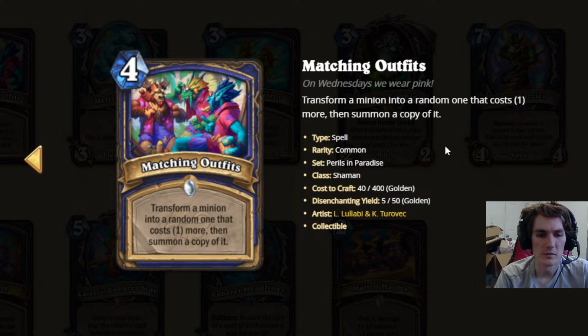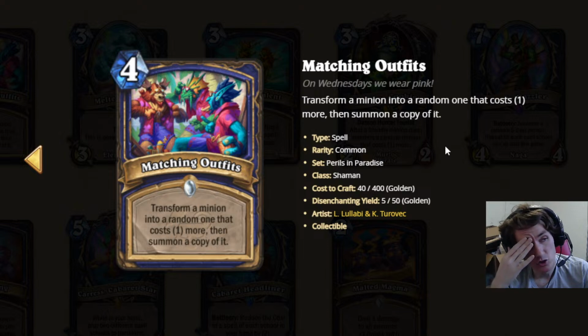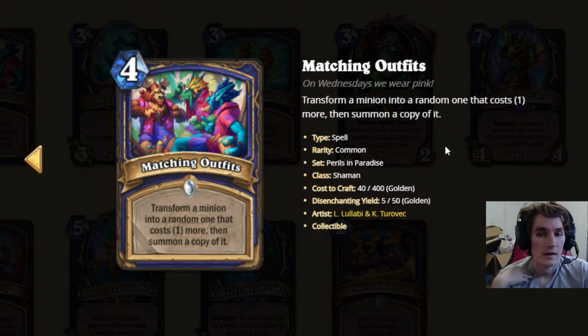Transform a minion into a random one that costs one more, then summon a copy of it. My instinct is 1 star. This is pretty expensive. But the higher cost the minion you get to use this on, the better it is. I think the reason transform effects have traditionally been good in the past is for a couple of reasons. Either one, you can cheat out a high cost minion and just transform it into a giant early on. And those were cheap transform effects, right? It necessarily needed to be a cheap transform effect, like the location.